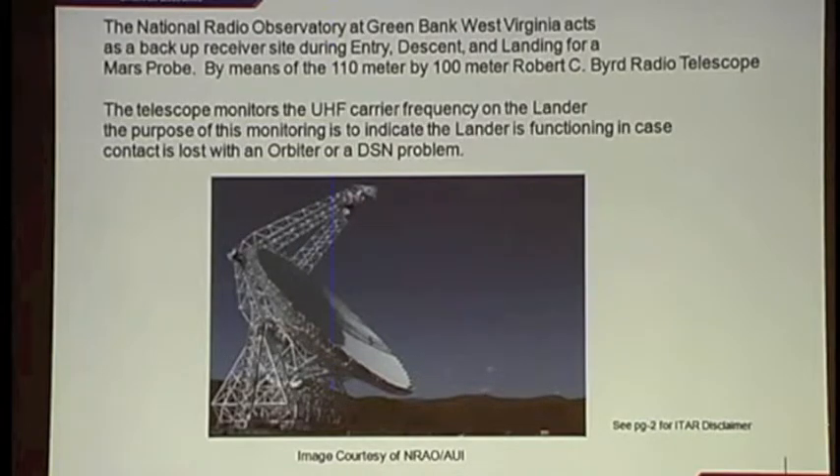We were monitoring just the carrier frequency of the UHF radio — even with the world's largest steerable radio antenna, all we could do was pick up a single one-hertz frequency. We were looking at Doppler shift: when you're blowing a horn coming toward somebody it sounds high-pitched, going away it sounds low-pitched. We monitored what was happening by Doppler frequency — it was really high-pitched going into the atmosphere, then started lowering as it hit the atmosphere. Bang, the parachute opened — a big jump in frequency. Then it landed on the planet and Doppler went away. The contingency built in was one minute: if everything was okay, one minute after landing the carrier shut down to the next orbital pass, and everything went quiet just like that. Everyone was very relieved.